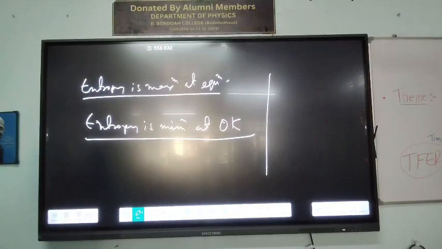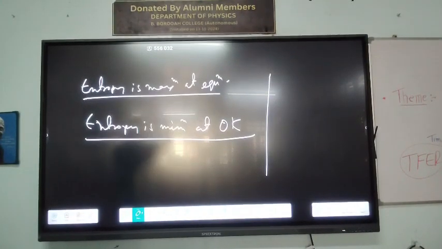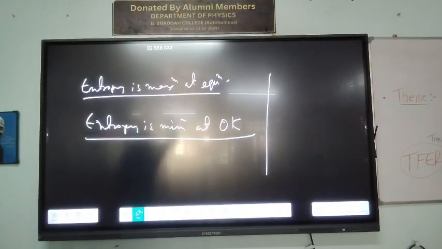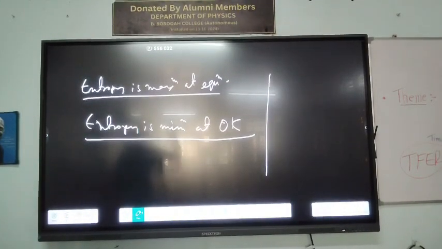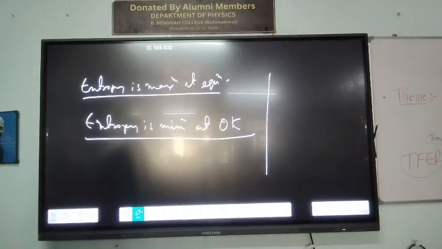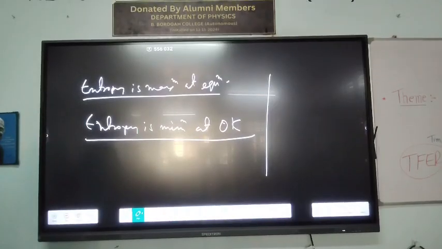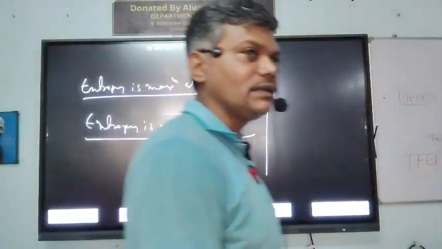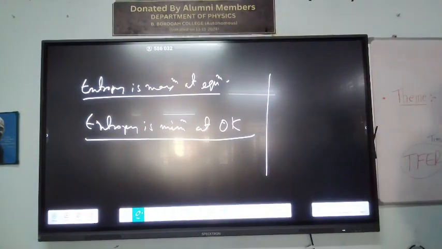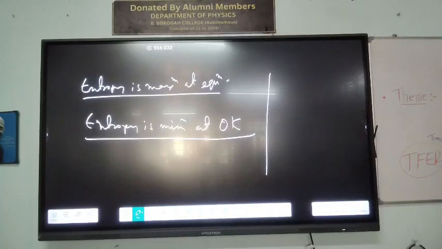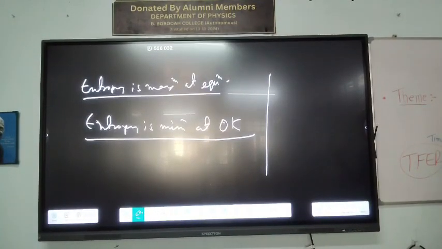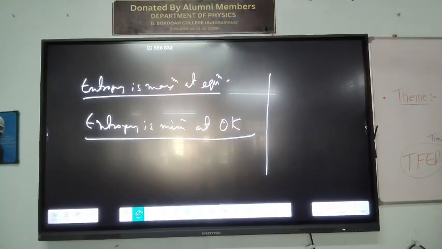Our earth or universe is going towards equilibrium, so as time goes on, with respect to time your entropy is also increasing. So entropy also denotes the arrow of time. So there are three interpretations of entropy: one is disorderness, one is the lack of information, and one is the arrow of time. Okay.